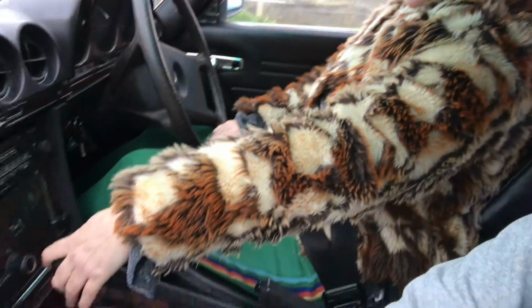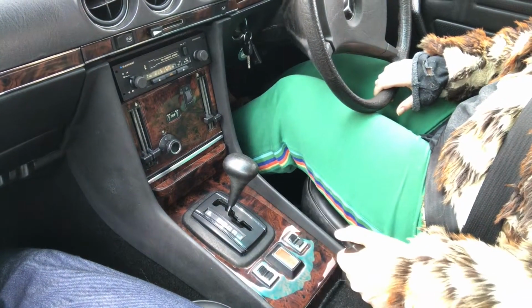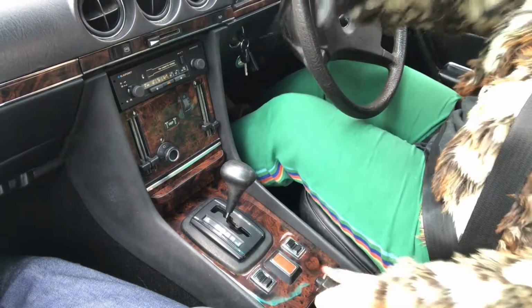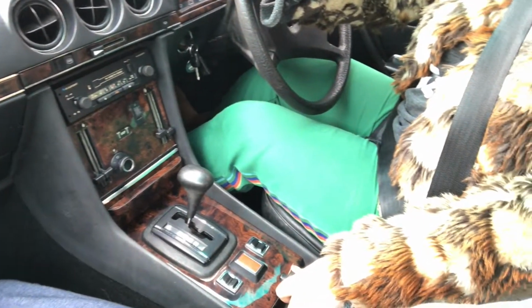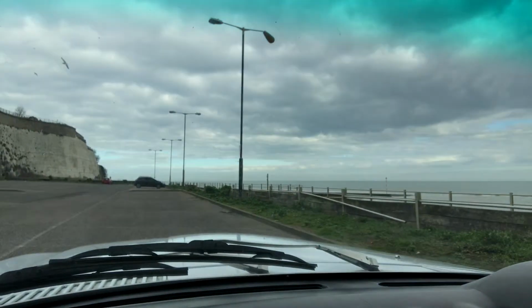In the 1981 Mercedes 380 SL, and I'm here with the owner Louisa. Say hi, Louisa. Hello. So this is going to be the on-the-road video, and we're just going to put the car into reverse now. We've just been taking a few photos, so if we go into reverse, just to show that it does so, just go back a bit when it's safe to do so. Oh, it's like the driving test. Yeah, no problems. That's great, Louisa.